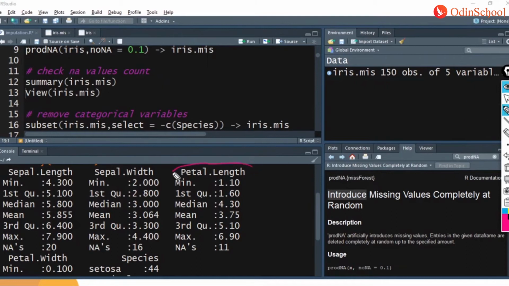So you have your petal length, sepal width, and sepal length, each of them with their respective NA values. All right, so this is how you understand summary.